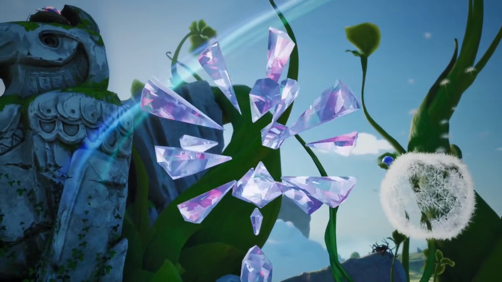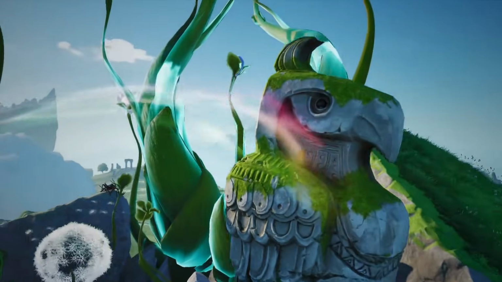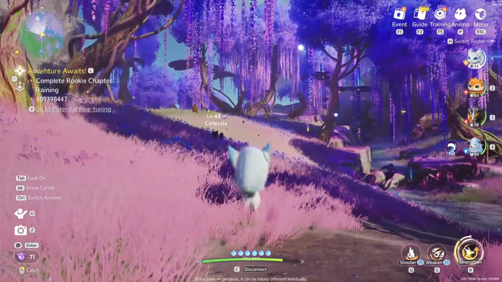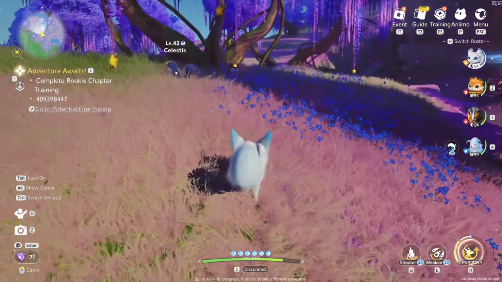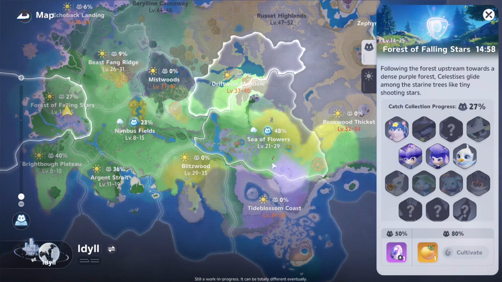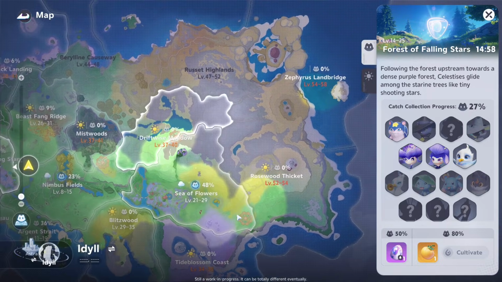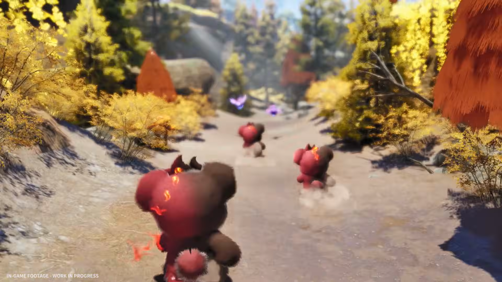The world of Idil is frankly idyllic, and it's clearly divided into different biomes, all with distinct themes and beautiful surroundings to explore. One moment you will find an area filled with whimsical purple trees with stars falling from them, and the next you'll be running through a gorgeous flower field. The map itself is huge, and I have uncovered quite a bit of it, but I cannot wait to uncover more areas within it. With the second closed beta, new areas will be updated.